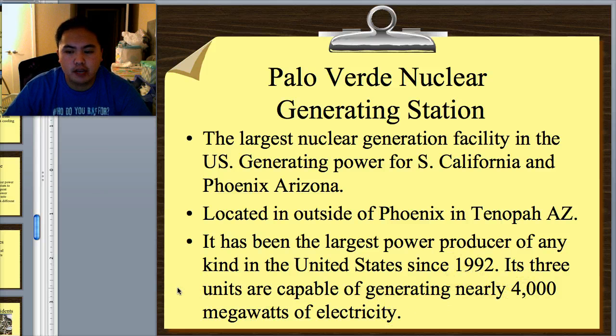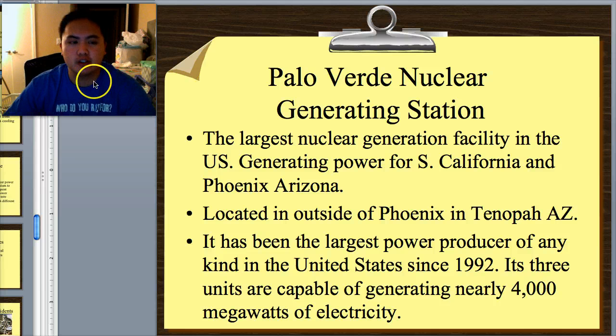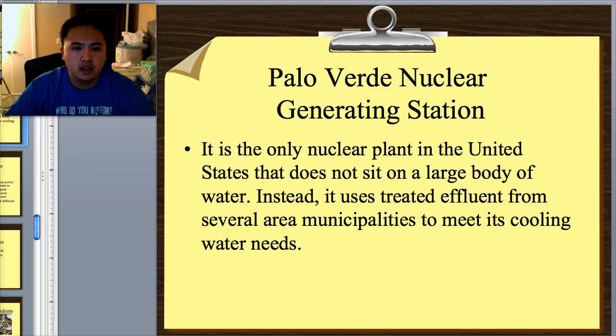So if you're the type of company that needs energy or wants to create energy, this Palo Verde nuclear generating station generates a ton of energy. It's great, and it's semi-clean. It burns clean. You don't put any air pollution up into the air. It's the only nuclear plant in the United States that doesn't sit on a large body of water.